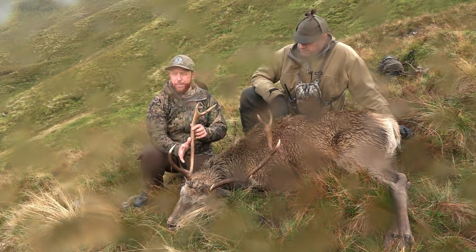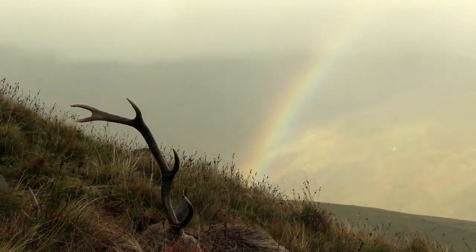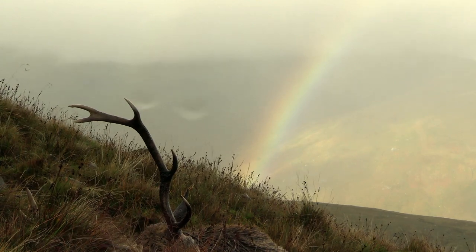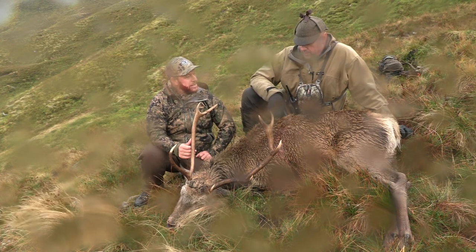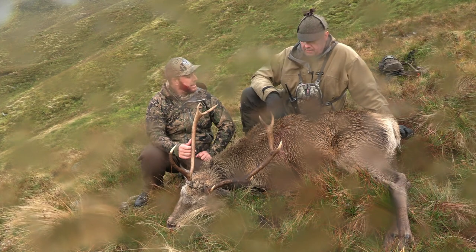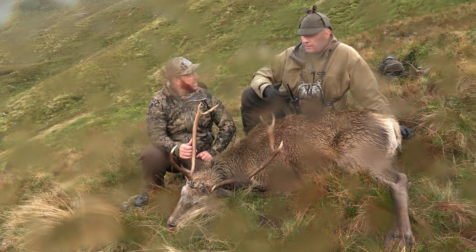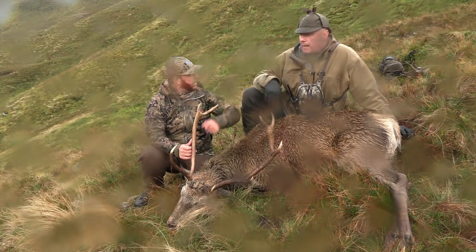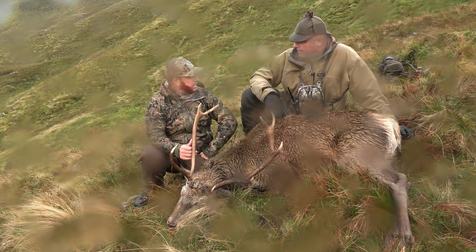And such a beautiful scenic place, literally behind the camera. It's cracking. So yeah, it's been a bit of a challenging day today with the wind. It's caught us out a few times. We had some swirling issues, didn't we? We've probably been on four or five different stags. And at the end of the day, it's 3 o'clock now in the afternoon. We don't usually shoot after 1600 or 4 o'clock, just so it allows us enough time to get back down safely to the boat. So really, we kind of pulled it out of the bag right at the last minute.